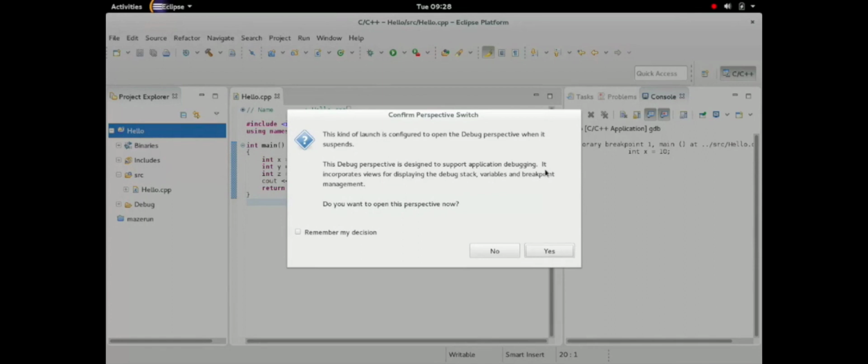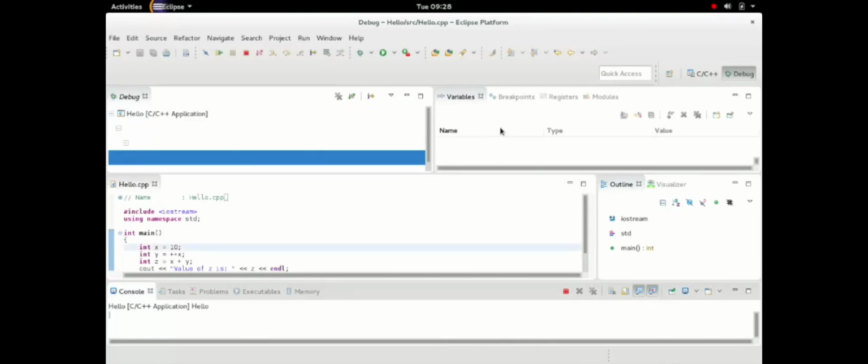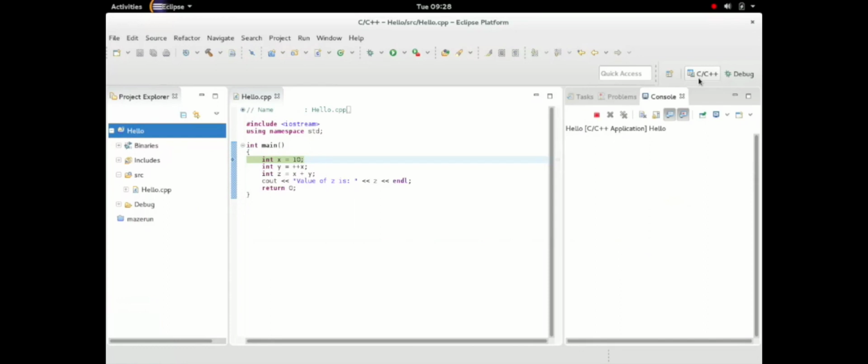First up, you'll get this dialog that tells you Eclipse is changing perspectives. Remember that we opened the C++ perspective back in lesson 2? Well, this is going to take us into the debug perspective, which will rearrange the windows and menus for debugging. So click yes. You can check the box if you don't want to be reminded each time that we're changing perspectives. Eclipse does this big shift, and here we are.